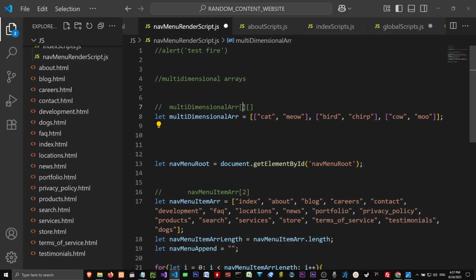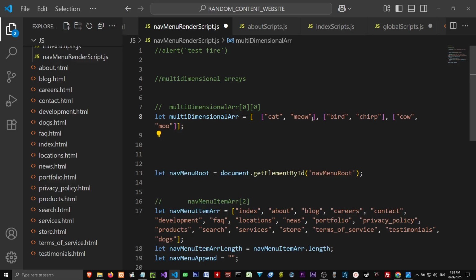So let's go ahead and put a 0 here and a 0 here. So just thinking it through, we're going to access the multi-dimensional array itself, okay, which is 0. We're going to get the first slot. Remember, this is cat meow together is slot 1, bird chirp is slot 2, and cow moo is slot 3.